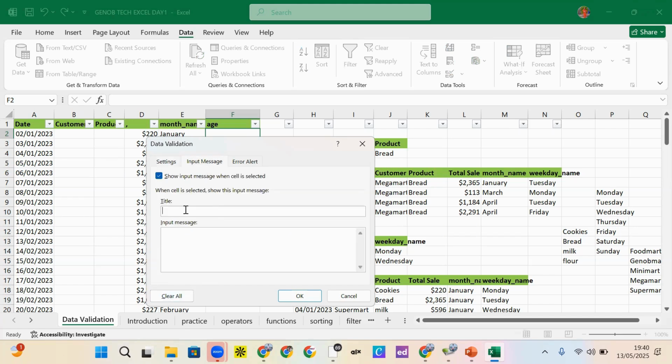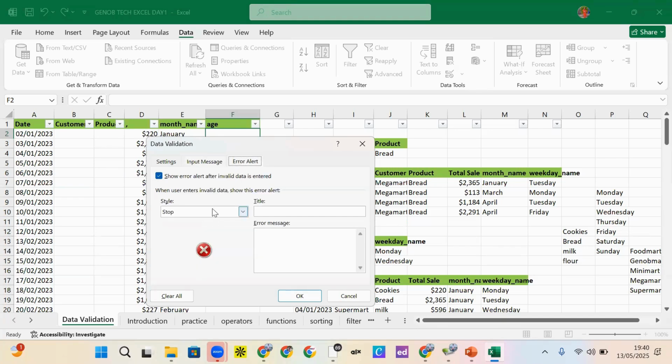Here is the input. I say enter age here. Enter your age.